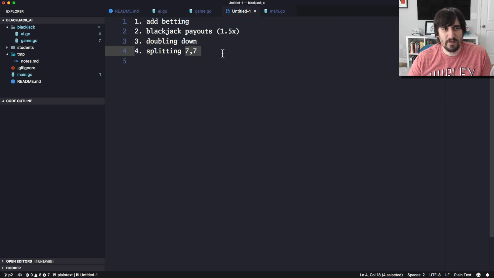Splitting is, I've got two 7s here. Basically, it's any time you have two cards that are the same value. It actually varies depending on the blackjack table and the rules used there. But we're going to say if they're the same face value or the same rank on the card, we're going to allow the player to split it into two separate hands, and each hand will have a separate bet. So if you had one hand with 7-7 that you were betting $5 on, and you were to split, you would then have two hands that each have a single 7 in them. You're betting $5 on each hand, so you have to put more money down. And then you would play each hand against the dealer as if they were their own separate hands.